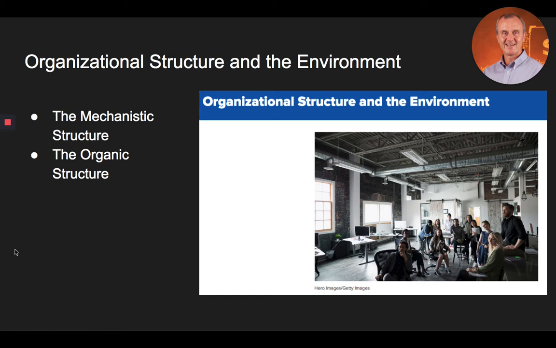Now let's talk about the organizational structure and the environment. In 1961, Burns and Stalker observed several industrial corporations and determined that the external environment and the organization's structure were interrelated. They identified two types of structures that were at opposite ends of the spectrum, namely the mechanistic and the organic organization. The researchers mapped these two structures to the environment in which they were operating. A mechanistic structure is designed to encourage employees to act in a predictable, standardized way, where rules and regulations practically standardize employee behavior to the point where each individual is considered a part of an overall machine.